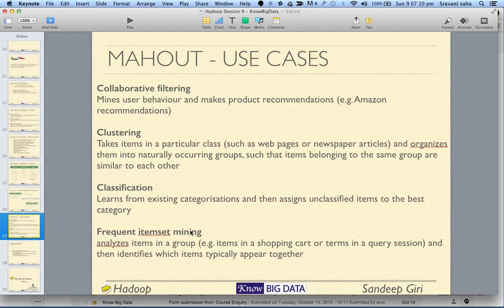Okay. Now Mahout has some use cases, very simple use cases again. First is collaborative filtering, which is recommending to users. Second is clustering, which takes the whole set of items and automatically clusters similar items together, and organizes them into naturally occurring groups. Third is classification, which learns from existing categorization.